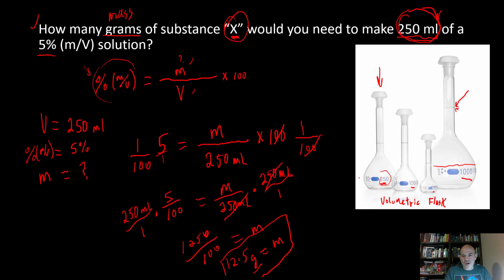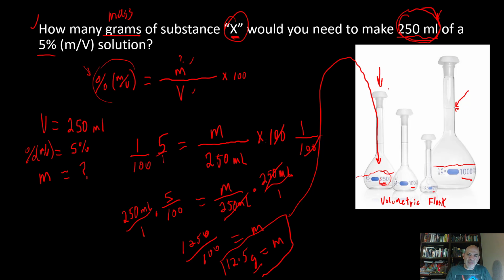We're going to put water part of the way, maybe about halfway, in the bottom part of the flask. Then we're going to take the 12.5 grams of that substance and put it in there. And then you mix it around. You might close the top to keep any from splashing out. You mix it around until that substance dissolves.